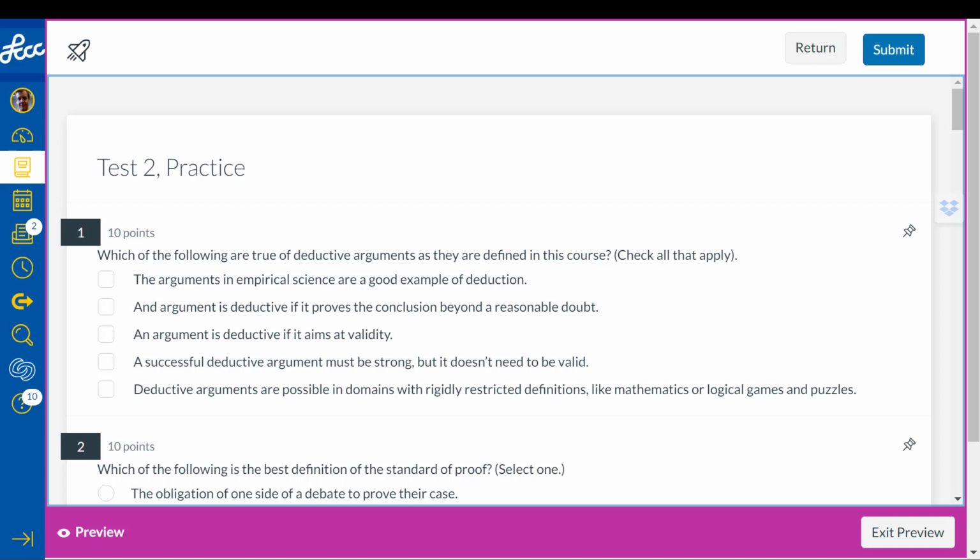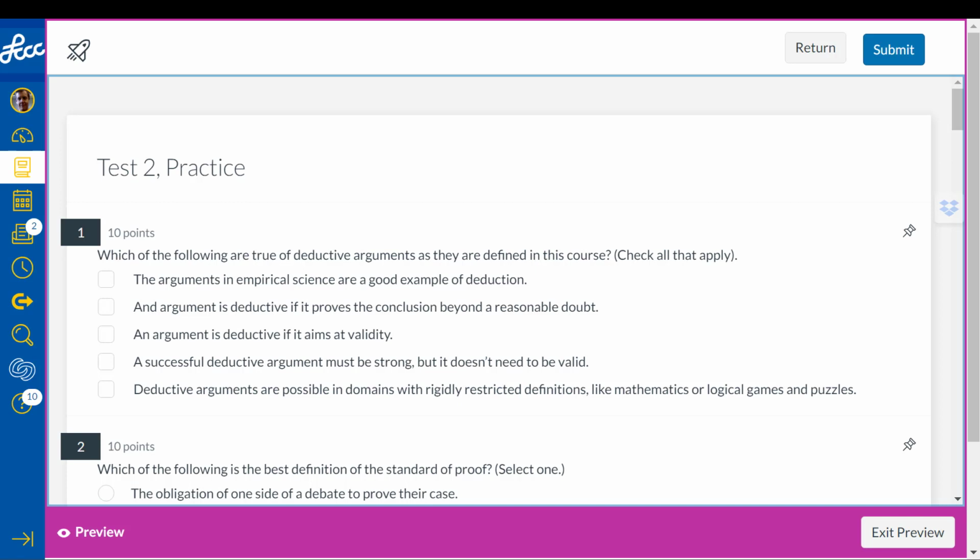It also will prevent you from accessing other online notes, so you'll have to have written notes. This test actually has 12 questions, but three of them are worth collectively 10 points because they're essentially three parts for question 8, and the system doesn't let you divide a question into parts.